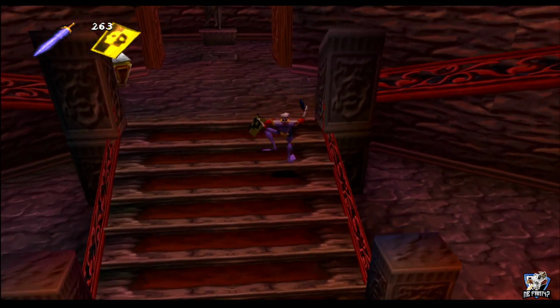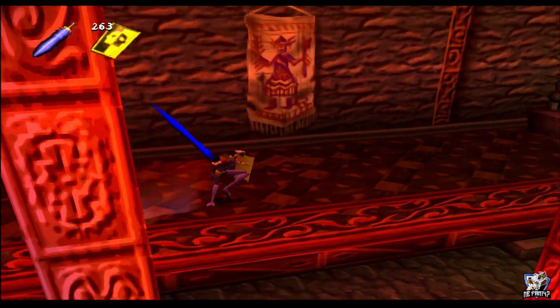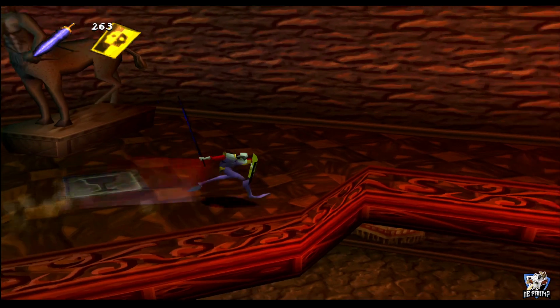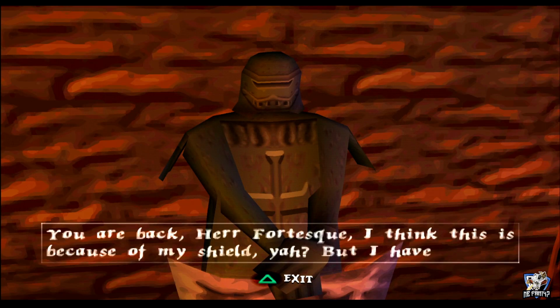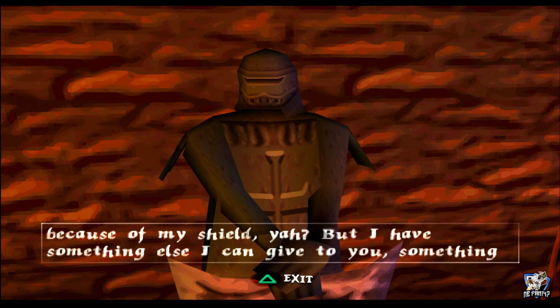There we go. So I think we visit Sterngard again here. And then Dirk Steadfast and then Megwin, and then I think that's it, yeah. Just getting money from him. You are back here for the skill. I think this is because of my shield, yeah? Oh yeah, it's your amazing shield. But I have something else I can give to you. Something you may find very interesting.